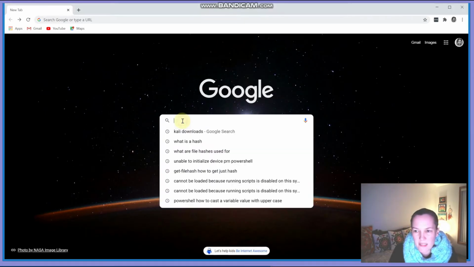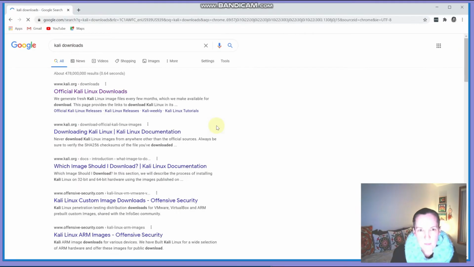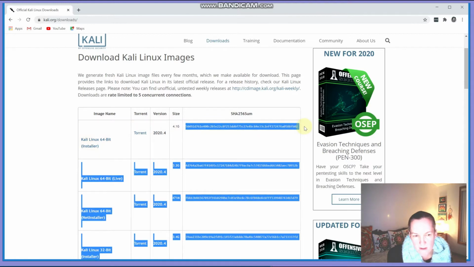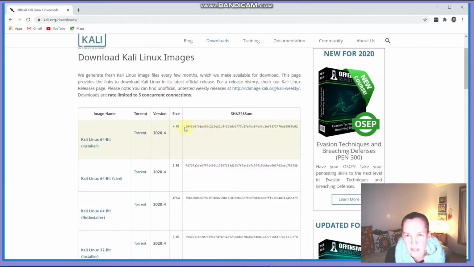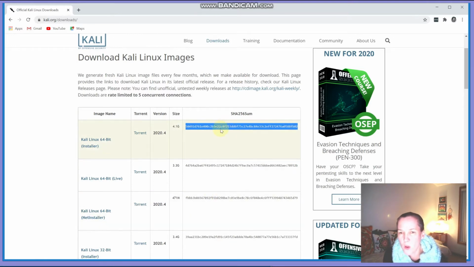So we're going to go ahead and download the media, the installer file of Kali from the downloads page. Here it's the Kali Linux 64-bit installer. You'll notice that they do publish a hash. A file hash is generated by running data, in this case a file, through a hashing algorithm, and this is the result, this hash. The hash from a known good file can then be used to verify the integrity of a file that you download by comparing its hash against the original, and that's what we'll be doing.